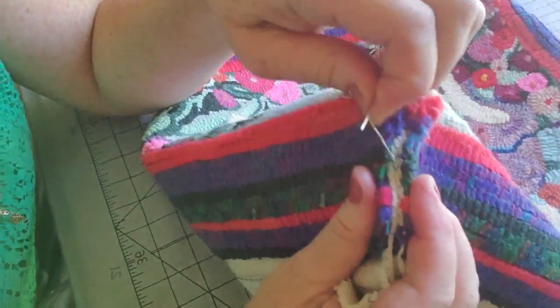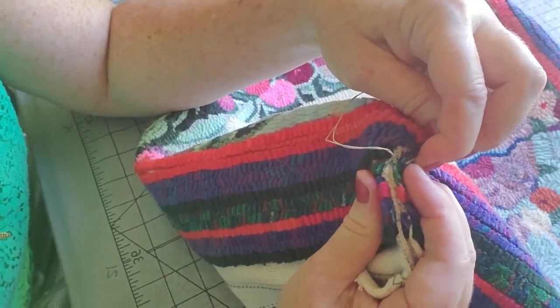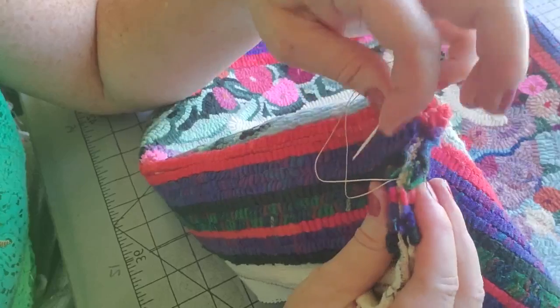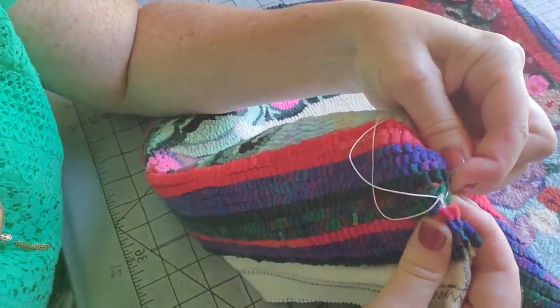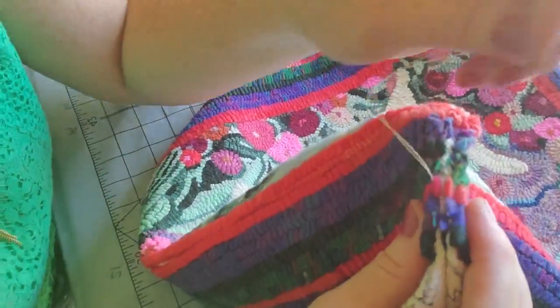I'm just going in between this and this. It's nice to go in between the rows too, not immediately in front of the strip, but just right in between the rows. In other words, like, okay, let's see, I got the red coming up, going here. And if you see, I'm coming up right in between the green and the red, if you can see that. It's a good place to come up. It's very well hidden that way.